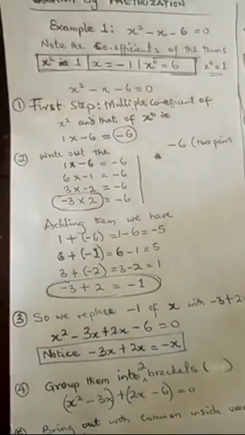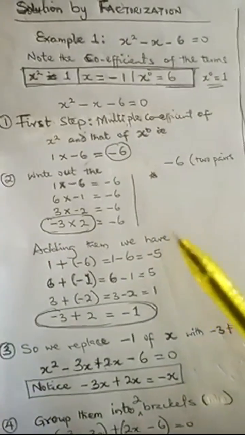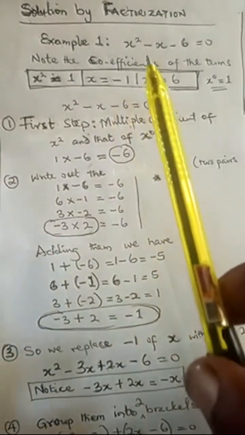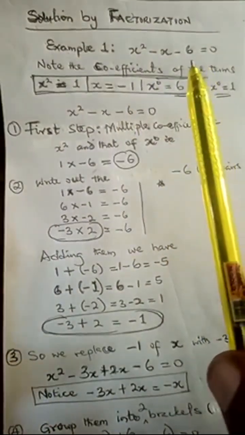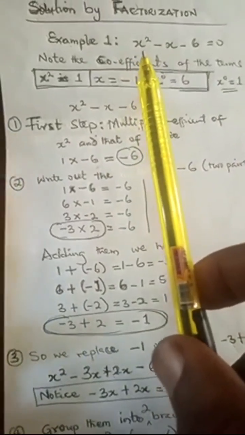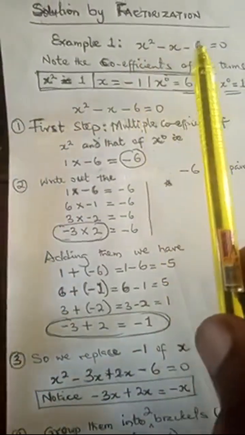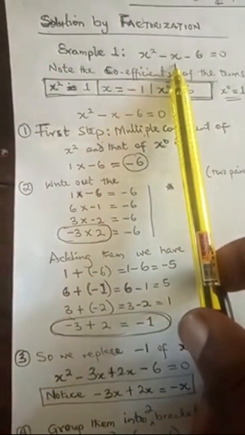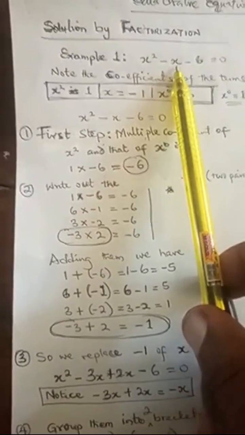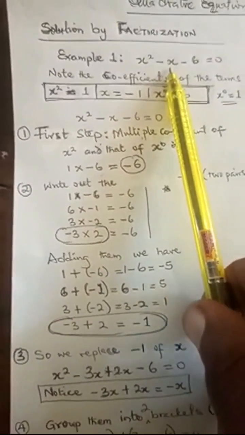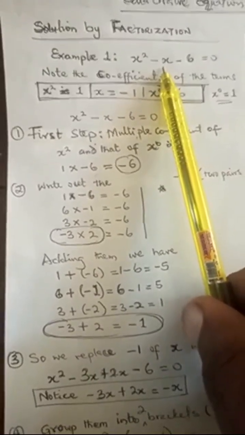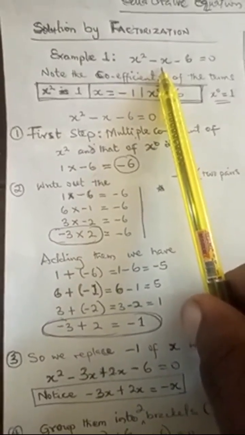Now, if you look at example 1 there, we'll notice that there are 3 x terms, even though only 2x is seen. The first x has the power of 2. The second x has the power of 1. Actually, power of 1 is not written in mathematics. It is never written, but any letter standing alone has the power of 1.